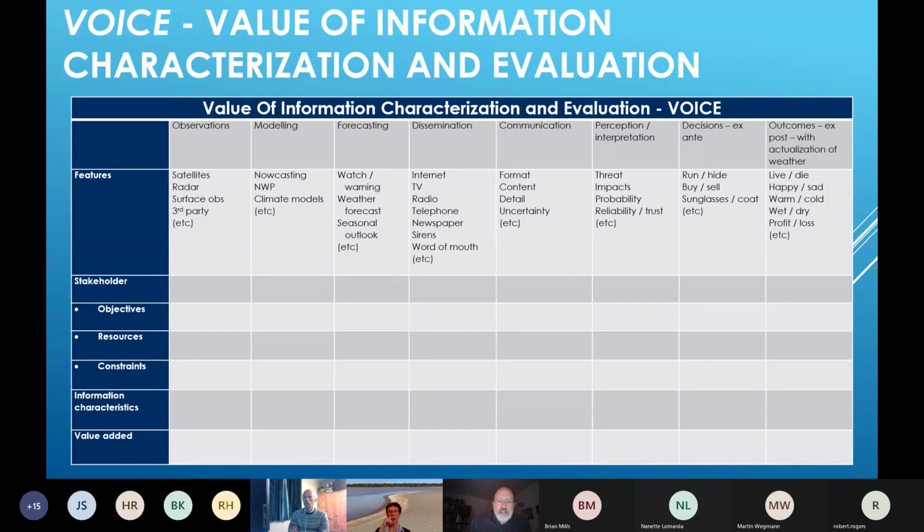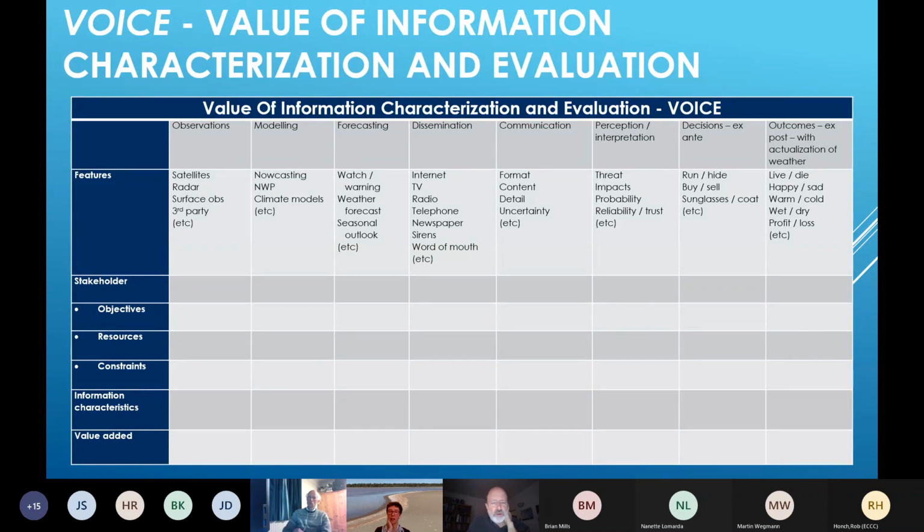What's its content, format, all the attributes of information that would be studied in other fields and not just in economics as well. And then evaluation, kind of along the lines of verification. I kind of look at economics as a method of very much end user verification of the value or content of information. So you could use this template, and we'll maybe talk about this a little bit in the case study, to talk about the stakeholders.